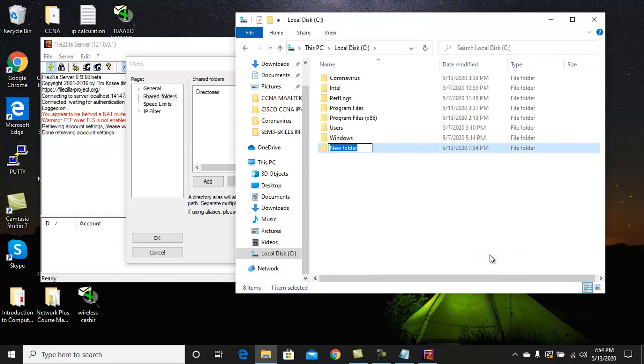We're gonna call it FileZilla. Well, let's call it London.